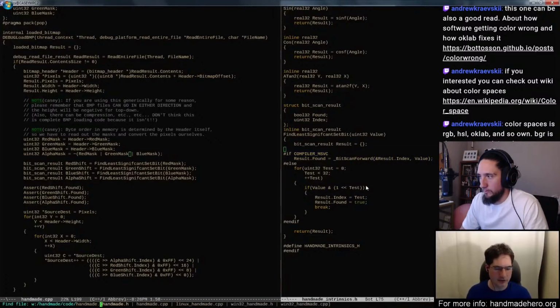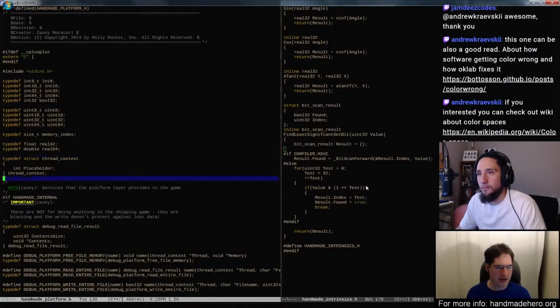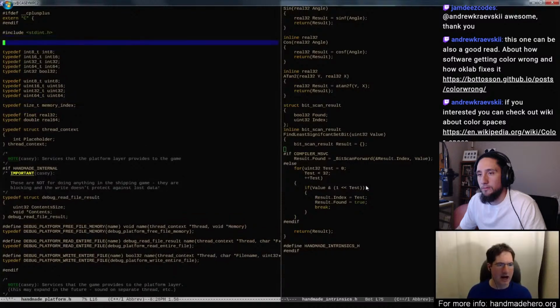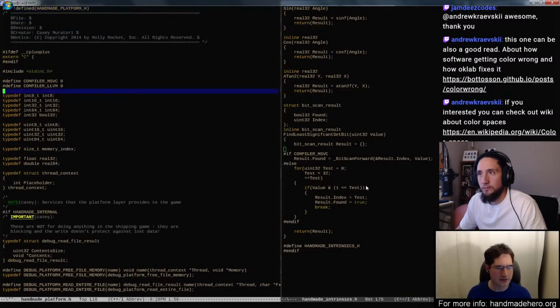And so I'm going to go back to our Handmade, I believe it's Handmade platform, right? Yeah. In Handmade platform, what I'm going to introduce at the top, kind of like, we have this basic setup for the code. This is what has to happen in the code. I'm going to do a little thing here, which basically says, compiler MSVC is 0, and maybe compiler LLVM, because I know those are the two things at least that we will compile under, right?